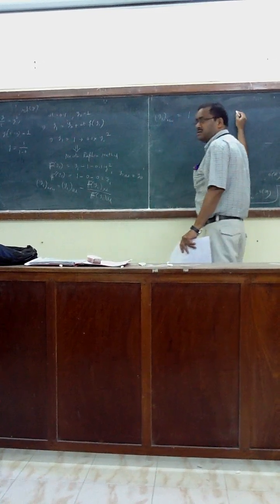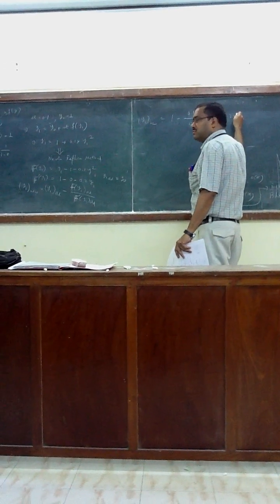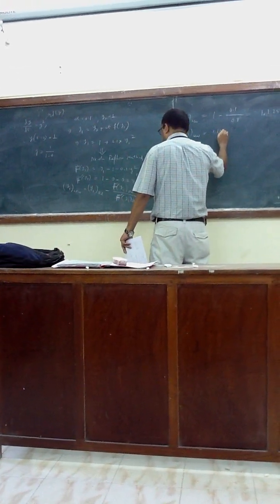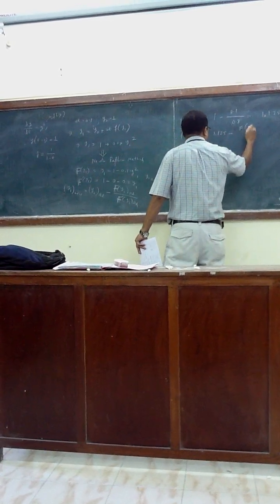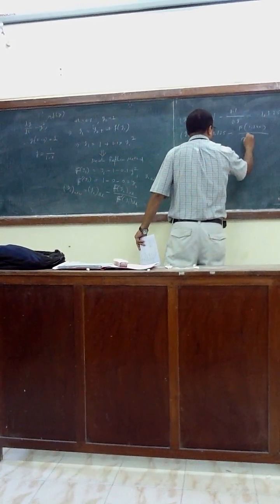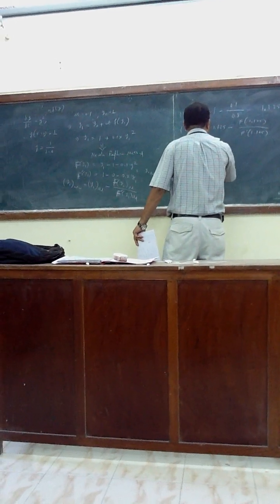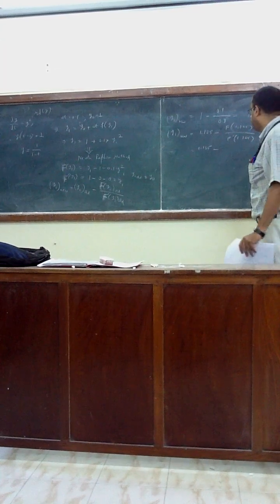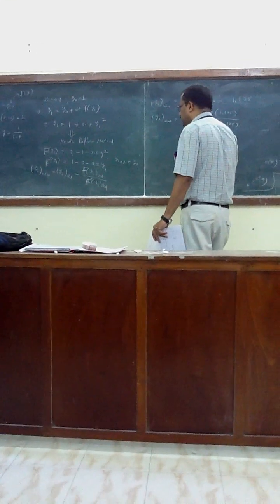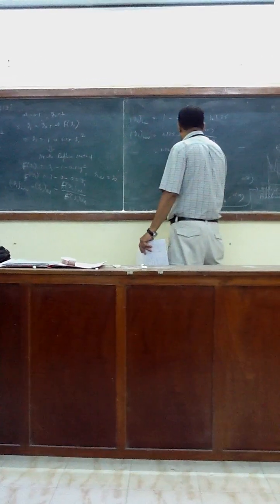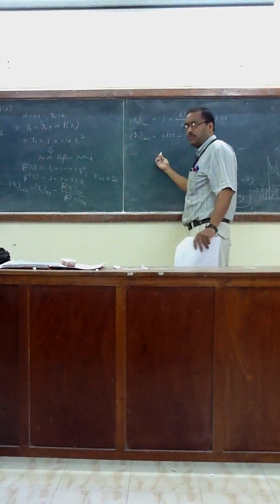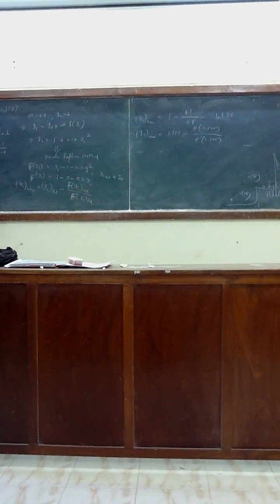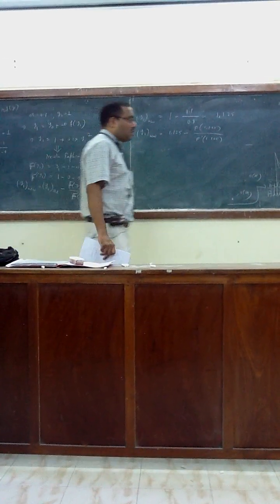How much is it? 1.25. So y1 new is again 1.125 minus F of 1.125 divided by F prime of 1.125. Give me the answer. F of 1.125 is minus. You are giving the complete answer here, no problem. If you give the full answer, I am with you. The only thing is you have to give me the correct one. You should have your calculator handy.